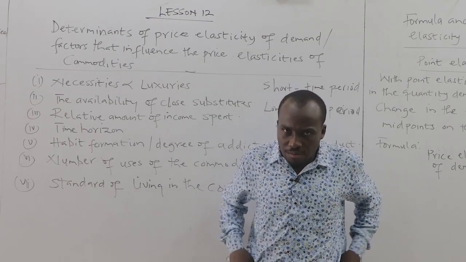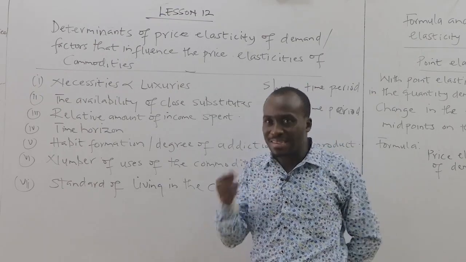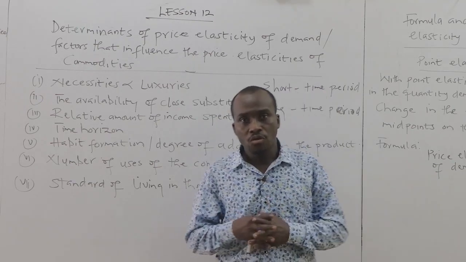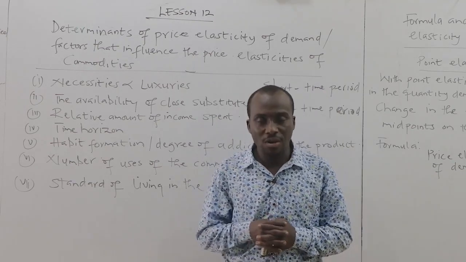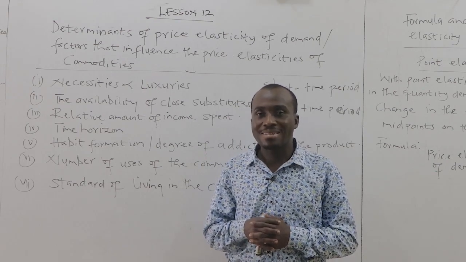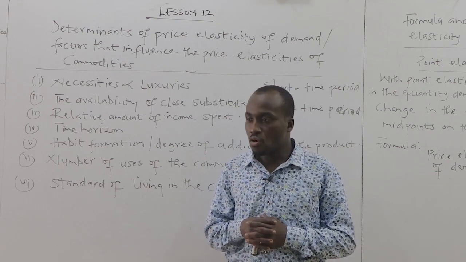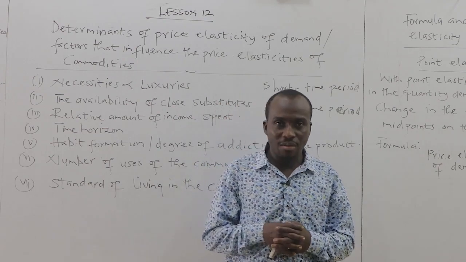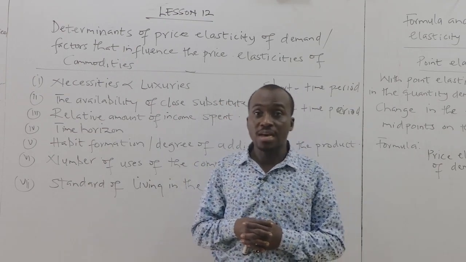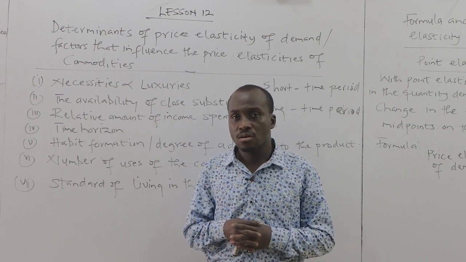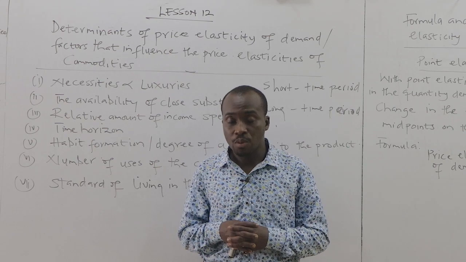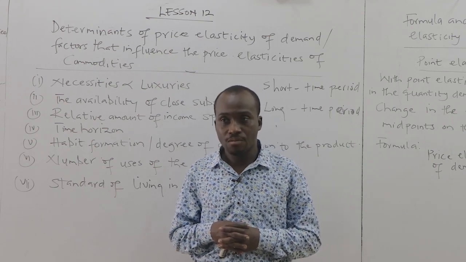If the price even goes up, the person is not so bothered, because once he gets access to that product, the product can be used for a lot of things. So a commodity that has composite demand, that can be used for a lot of things, tends to be inelastic. The consumer is not so much worried about the price. All that he cares about is that he has to get the product. And once you get the product, you can use it to do a lot of things. So that answers why products that have a lot of uses, that have composite demand, tend to have inelastic demand.